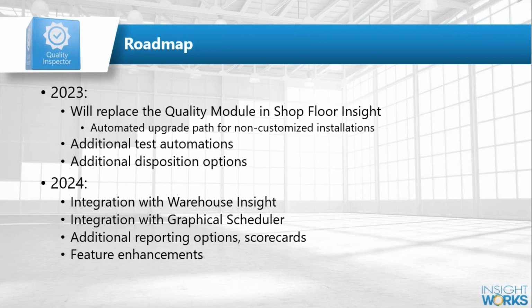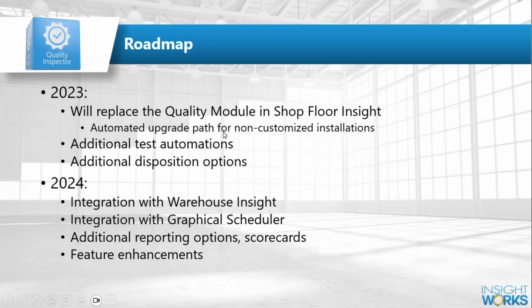Now, what you see is sort of the version 1 of Quality Inspector, and I think it's pretty darn good the way it is. You can use it across any number of industries, right? Foods, metal fabrication, distribution, consumer packaged goods, whatever you want for receiving, production, maintenance, people, whatever you want to do an inspection or a test against. We actually have people using it for field service, right? Property inspections when they get out in the field. So you can use it for a ton of stuff. So it's really good for a version 1. In fact, it's excellent for a version 1.